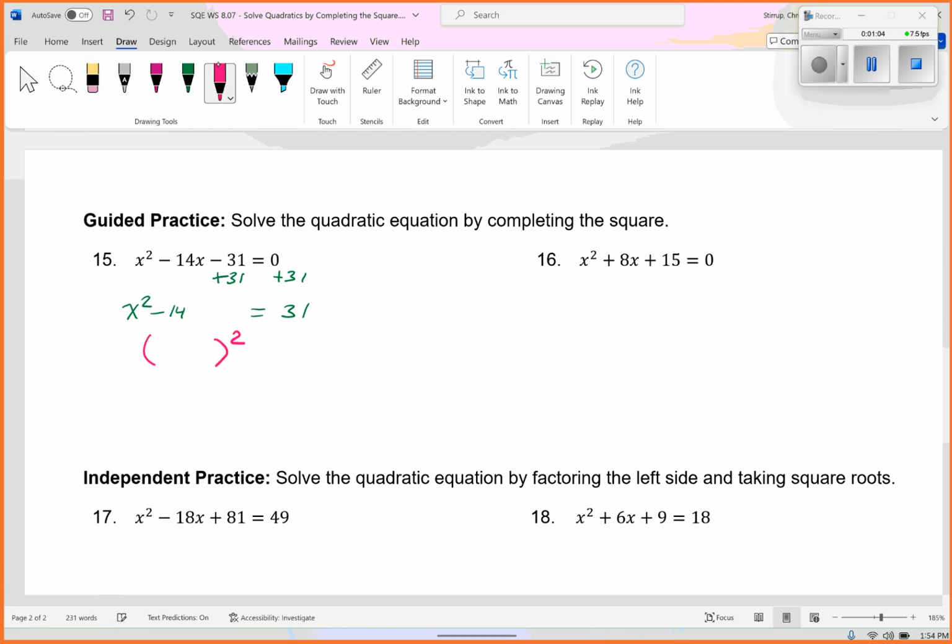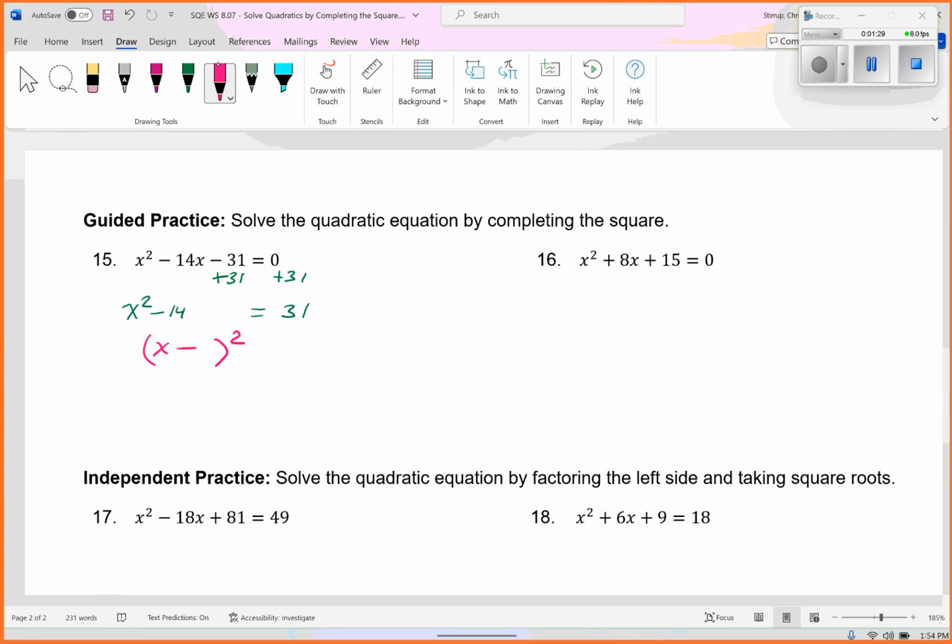Make yourself a set of parentheses. Still with me? As long as in front of x squared, it's just x squared and there's not another number. I mean, theoretically, there's a 1 in front of it, but we don't see it. I'm going to put an x right there. Okay. Whatever the sign between the x squared term and the x term is, what's the sign in this case between the x squared and the x? Subtraction. So it's going to be this.